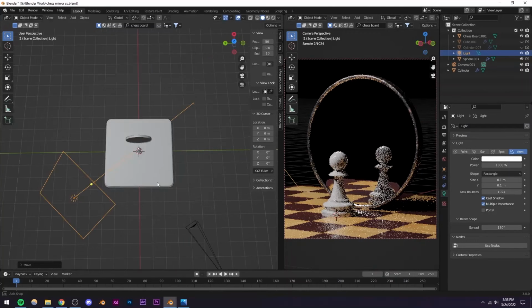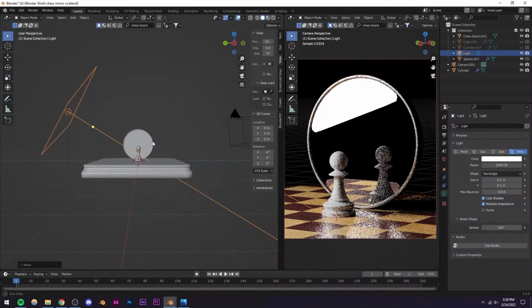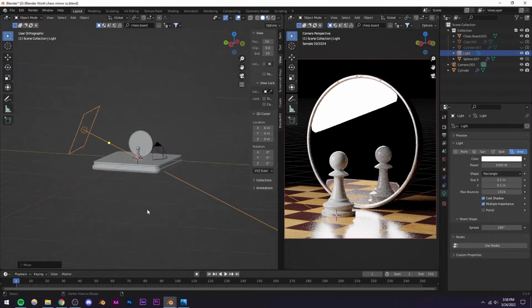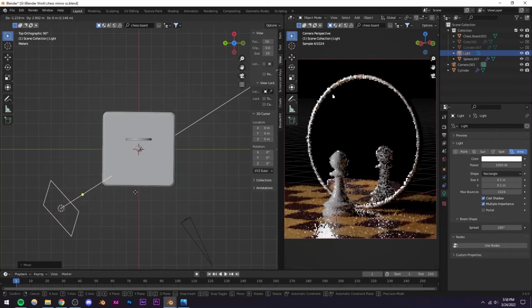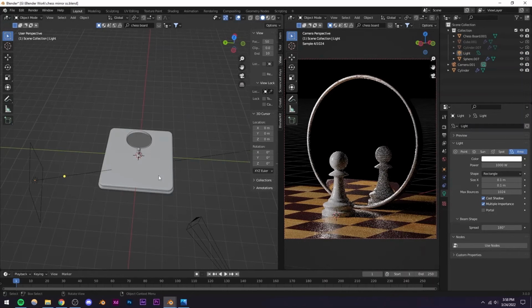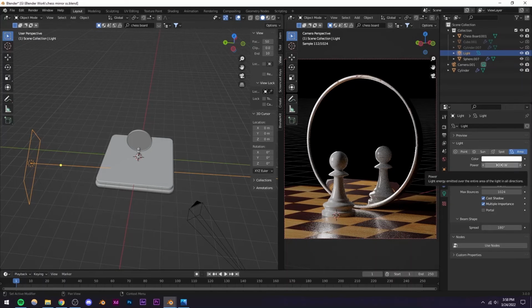Perfect. It's way too much from above. I'm just going to be rotating it something like that, and I'm going to be bringing it down on the z-axis, but that's way too much because it's showing in our mirror, which is not something I want. So I'm just going to be placing it something like that. Perfect. Cool. So that is perfect. And apart from that, let me just increase the intensity to 1500. How about that? I think that should be better.